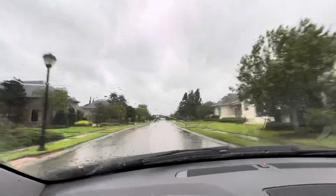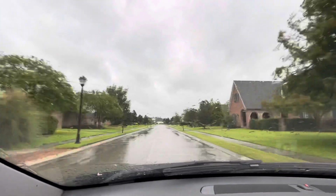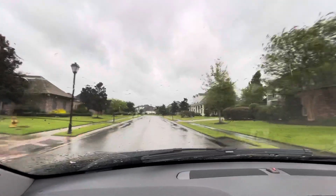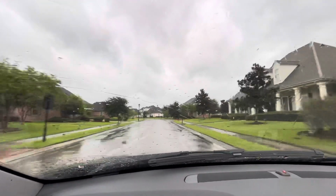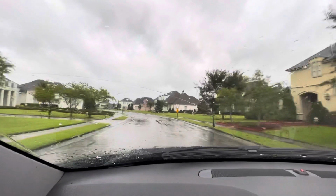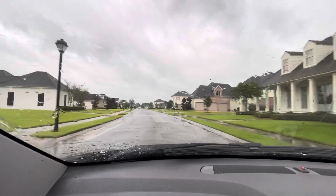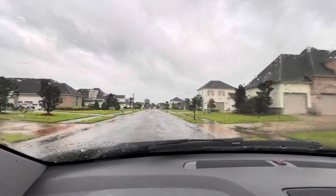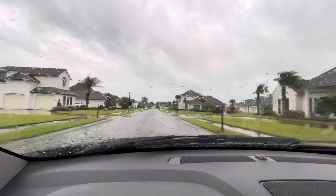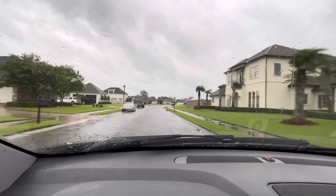Also, just got a report that a levee has overtopped in Belle Chasse, Louisiana. That's just over from New Orleans. Water's overtopped the levee, and now they've got a flood happening in New Orleans on the 16th anniversary of Katrina. Very ironic turn of events that another major hurricane would hit on August 29th, which is actually the anniversary of Katrina. And not only that, but once again, a levee in the vicinity of New Orleans has now overtopped on the 16th anniversary of Katrina and all the flooding that came with that. And now, once again, the New Orleans area, just away from the city in Belle Chasse, is being flooded due to the overtopping of a levee.